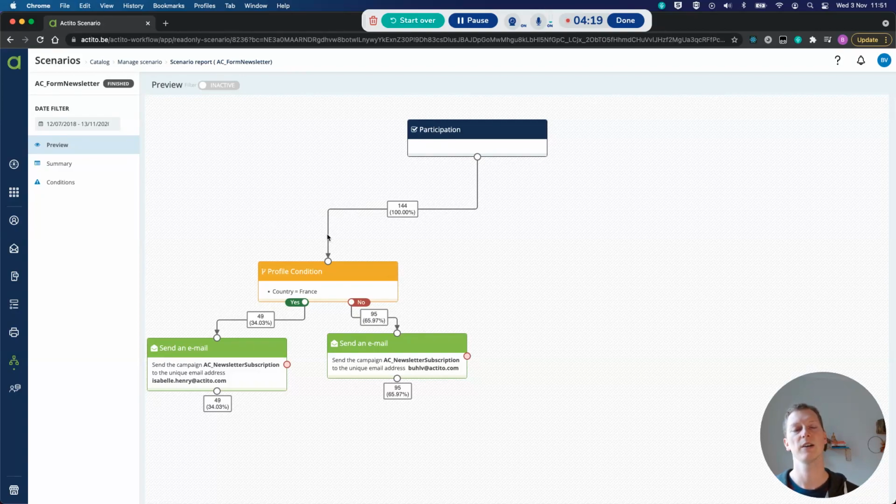And then we made the check, are those people living in France or not? 49 people lived in France, 95 didn't. So we can see all 49 people received that email, all 95 here as well. So everything checks out. Now, this is a fairly simple scenario, but if you have a more complex scenario, this is perfect to start identifying which are the most successful blocks, where you have potential bottlenecks, where your automation doesn't work as you anticipated. So very interesting to start looking at. And you can even give in a certain date range as well to see how well a fixed campaign like a welcome program has performed over the last 3 months if you had the holiday seasons, for example.